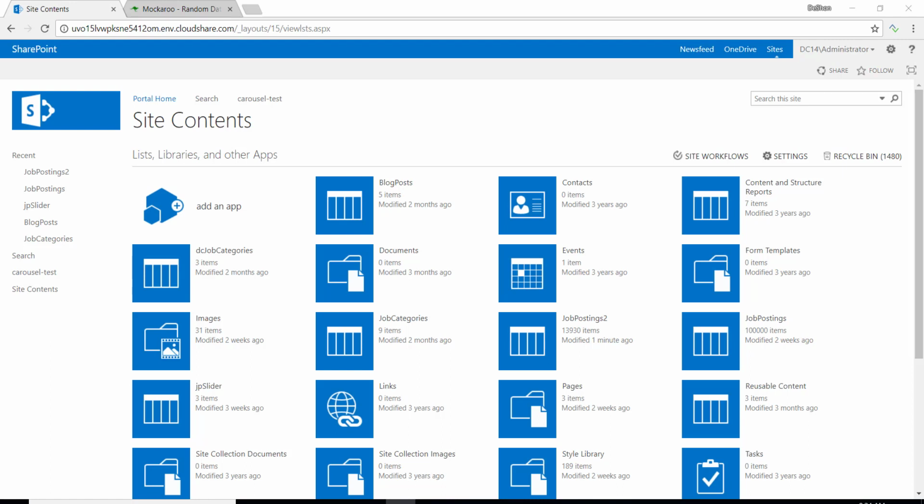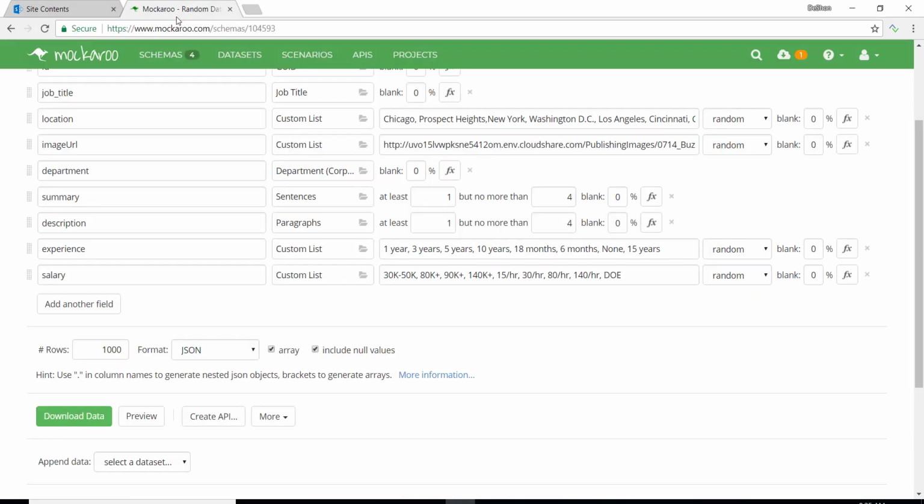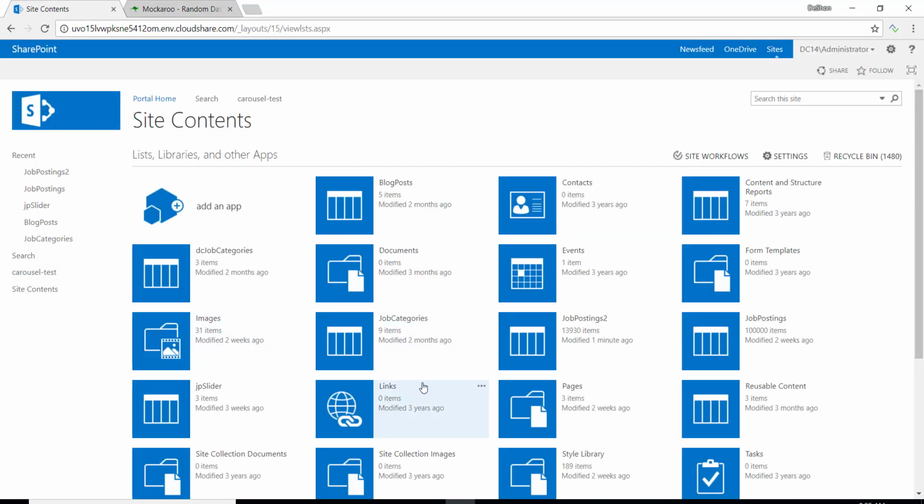Okay, so in this video, we're going to talk about how you bring in JSON data using CSOM into a SharePoint list. In the previous video, we talked about this random data coming from Mockaroo, and we just generated this random data. We have a few JSON files with 1,000 and a couple with 100,000 items, and we're going to store this in our local file system, and then use CSOM. We're going to write a CSOM console job that will suck up that JSON from our file system and load it into a SharePoint list.